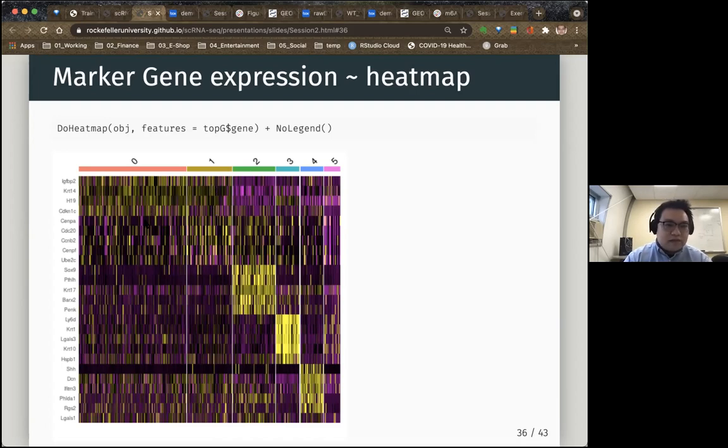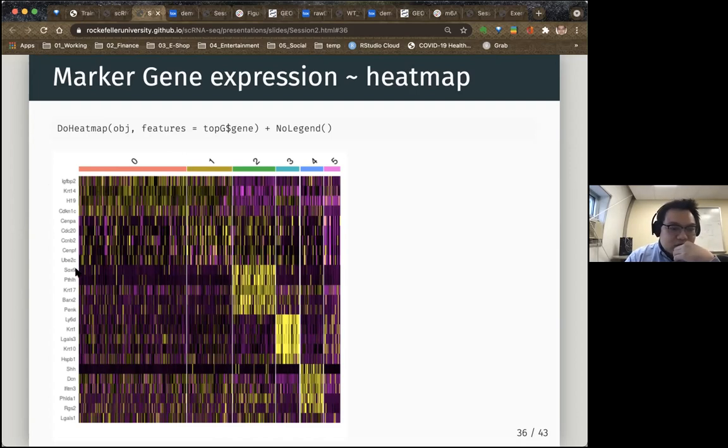So it means this gene is expressed mainly in cluster 1 and in several cells of cluster 0 and cluster 1. And genes like these for cluster 2 are very highly specific.